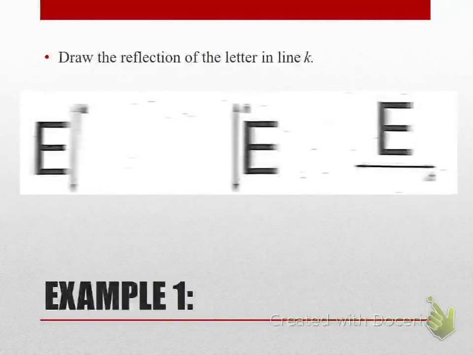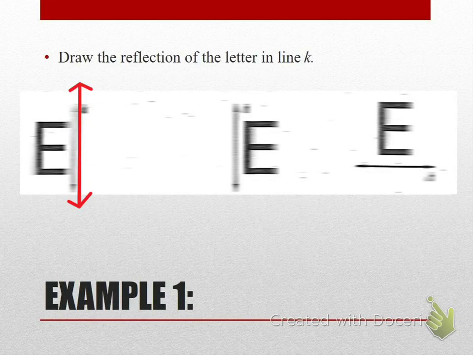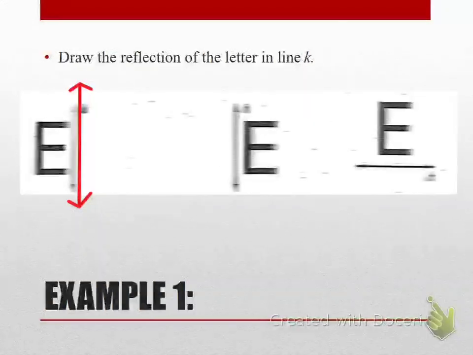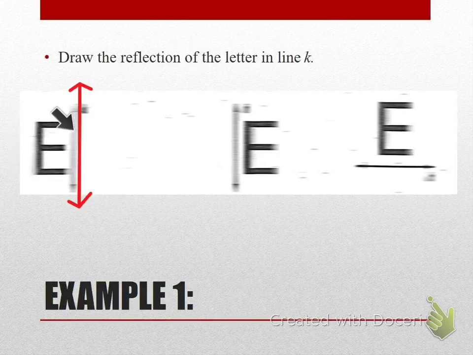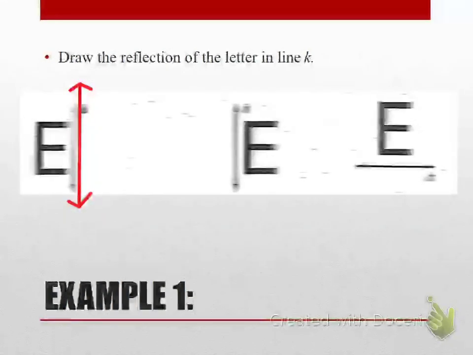So if I'm reflecting this letter E across this line of reflection that they gave me here, I'm going to just put a red line and use that as my line of reflection since their line's a little blurry. Okay, if I'm reflecting it over that line, which way is my E going to be facing? Okay, towards the other side, right? It's going to flip over. Imagine that this was a really dark ink of some sort, like a stamp, and you fold a piece of paper in half and smush it down and it leaves an imprint on the other side. That's what this is like.